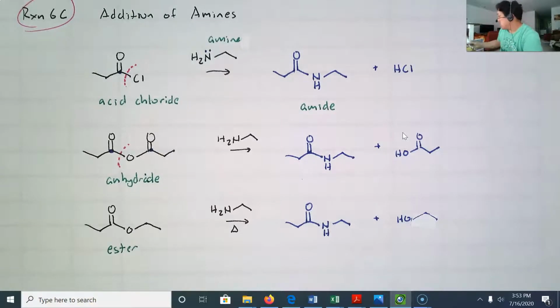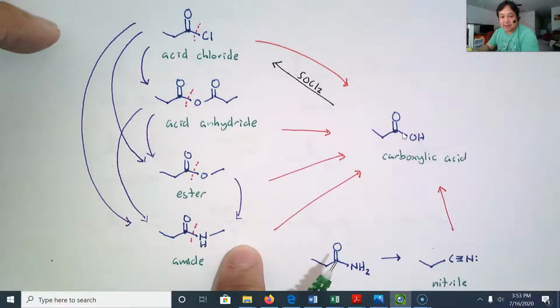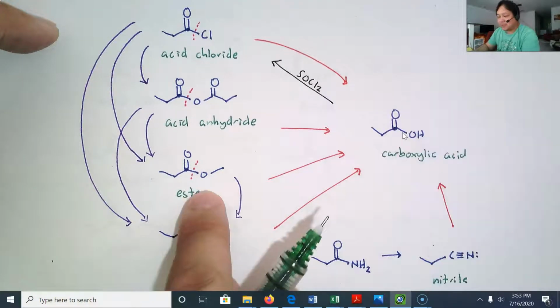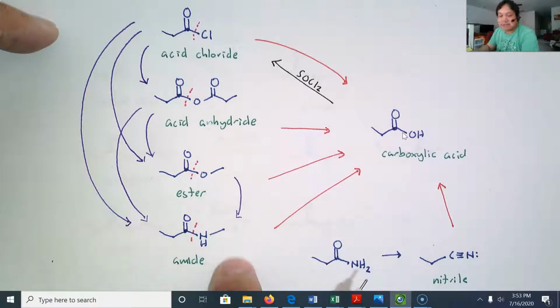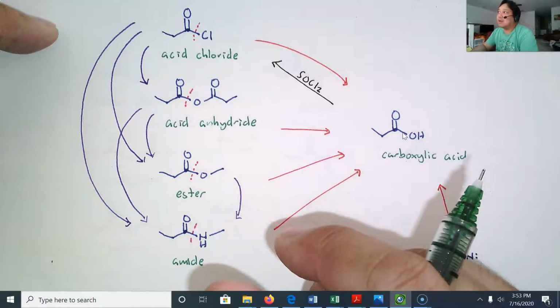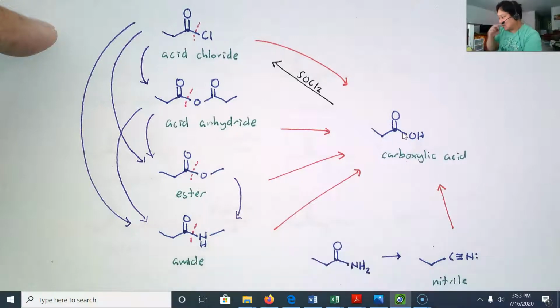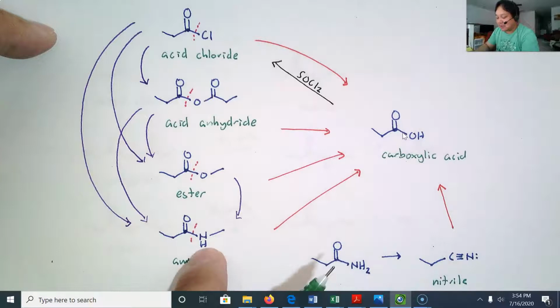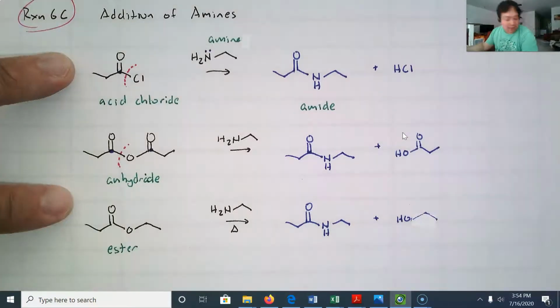We're not going to make an amide into another amide. Remember, with ester, we were able to do transesterification, convert one ester into another, but we're not going to do the same thing for amide. Amides are pretty unreactive. All right, so it would be actually hard to do that. I don't even know what to call it. Amidation, I guess. We can't do amidation just like we did a transesterification. So we're done. Are we done? Yeah, we're done with the amines.